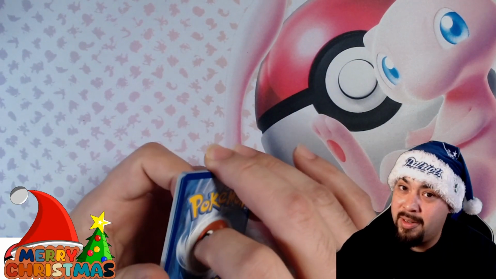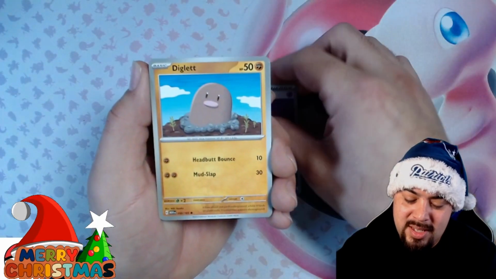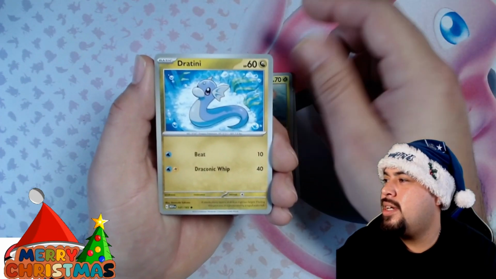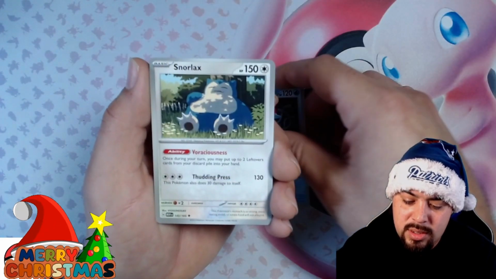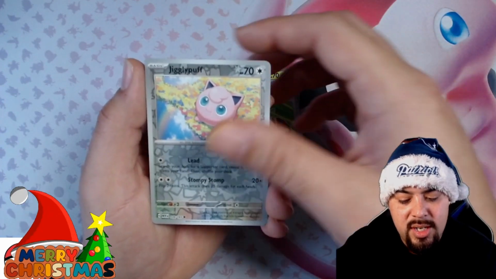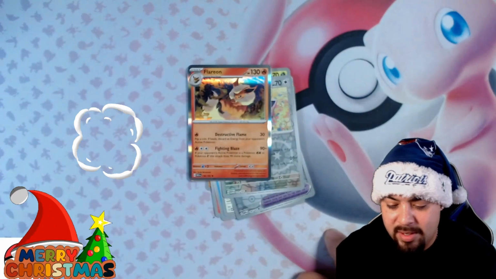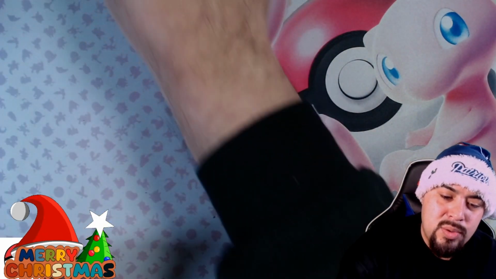Here we go. Ready? Psychic energy. Come on. Please let there be a Charizard. Drowsy. Bulbasaur's back again. Dratini. Arcanine. Tentacruel. Snorlax. Protective Goggles. Jigglypuff. And a Flareon to end it off. Flareon holographic. So that's gonna do it for the 151 booster bundles, man.